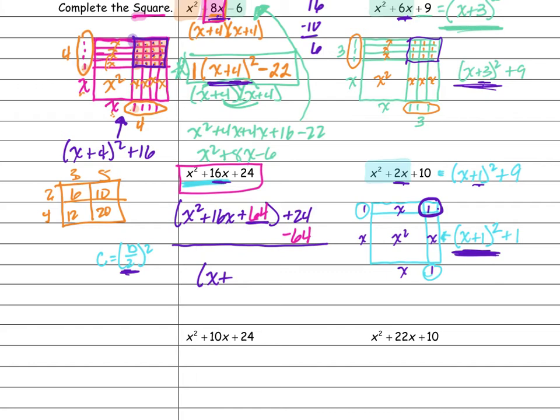Can anyone tell me what you think it's going to be? Do I need to show you again? Okay, watch really closely at the three we've got done and see if you can see the pattern. Here it was 8x, and inside my parentheses, it was a 4. How are 8 and 4 related? Here it was a 6x. Inside my parentheses, it was a 3. How are 6 and 3 related? Here it was a 2x. Inside my parentheses, it was a 1. How are 2 and 1 related? How are they related? That's my question to you, Ketlin.